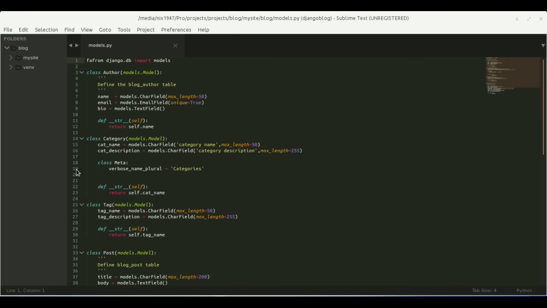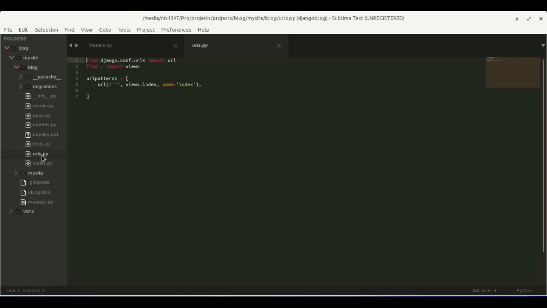Okay, in the previous video we designed some URLs and views in the blog urls.py file, which is the application-specific urls.py file, and then we designed the view named index for this URL, which resides in the views.py file. So in this video we are going to talk about the templates, that is, the Django templates.